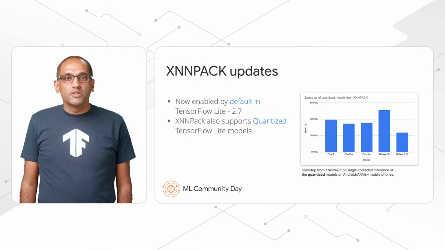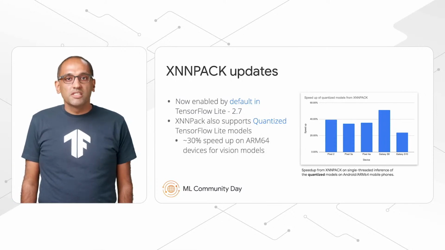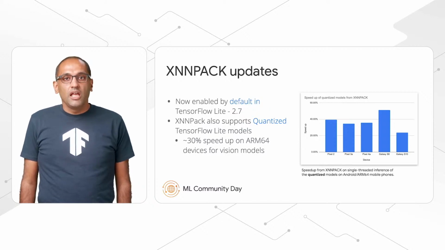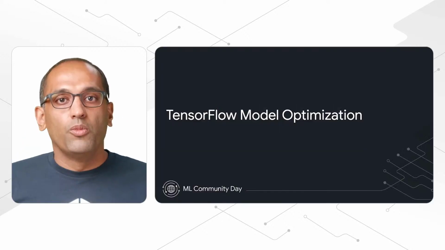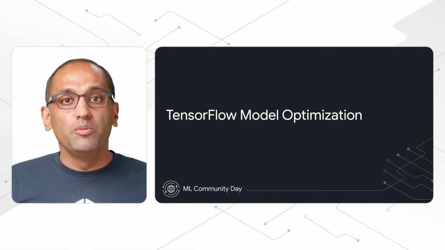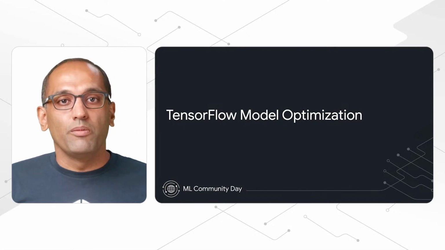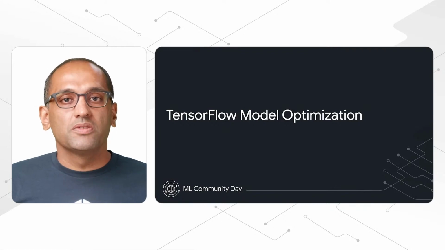XNNPack also supports quantized TensorFlow Lite models, resulting in an approximately 30% speedup on ARM64 mobile devices and a 5x speedup on x86 laptop and desktop systems for certain image models. Mobile and other edge devices have limited computational resources, memory, and storage. So it's important to keep your application resource efficient.